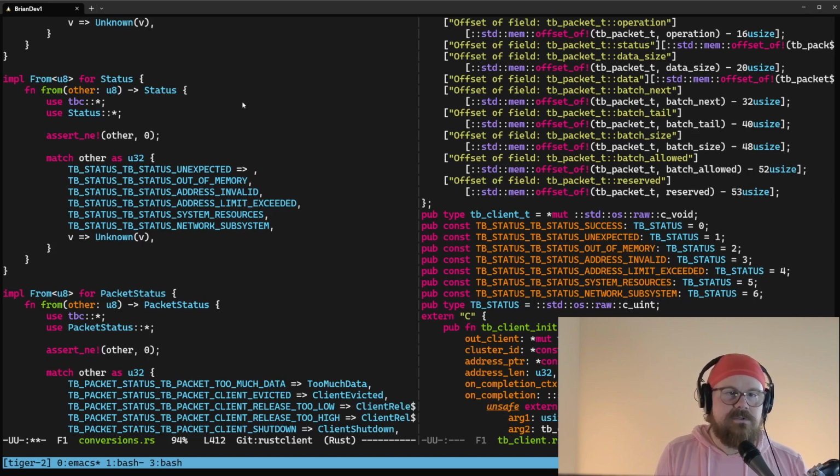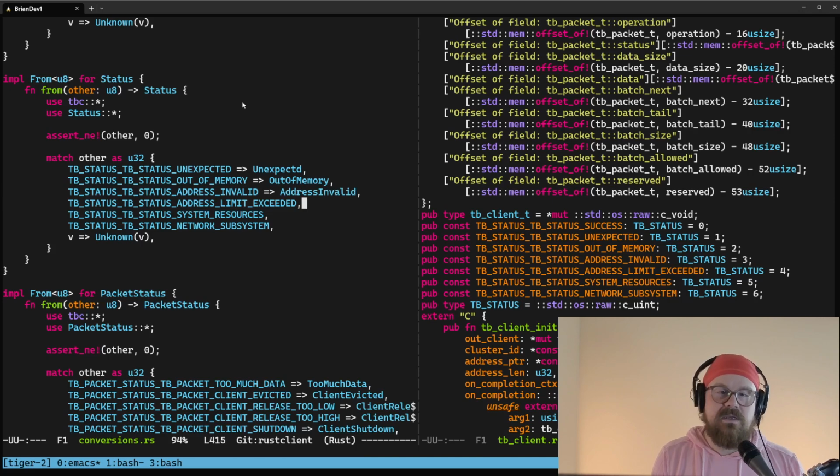And one of the things we'll do is write some very thorough tests to lock down these conversions so that the Rust definitions are always guaranteed to be exactly the same as the Zig definitions. That's kind of bread and butter interop testing.